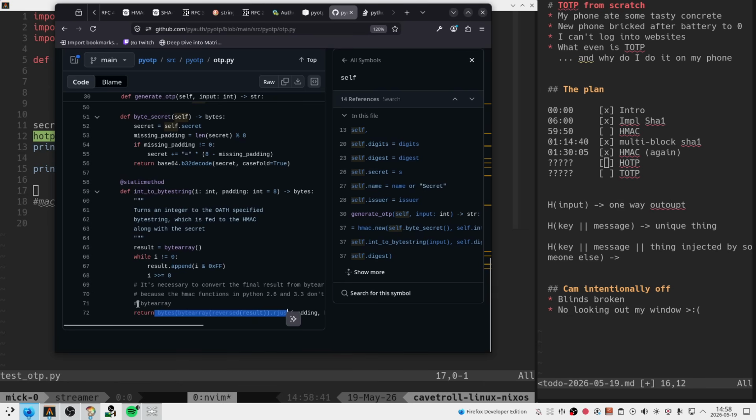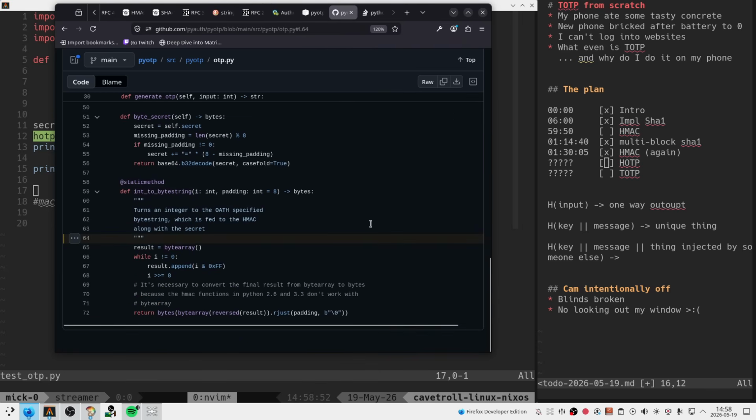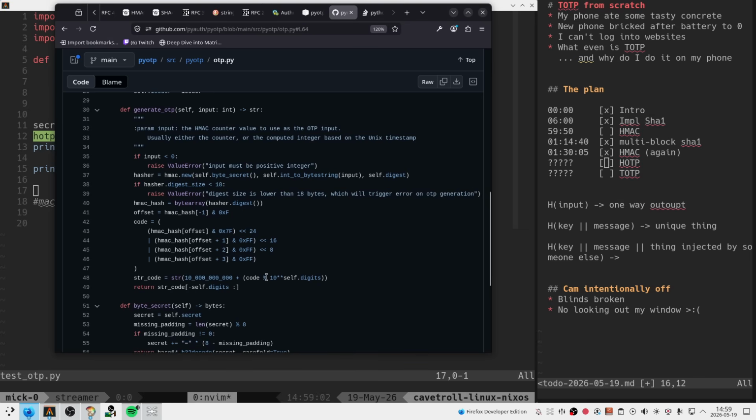It's one of the two. I agree that this looks big, but then they throw a reverse in here, so it might be little. But who knows? Oh yeah, there also is here. Wait, are they masking out high bits in generate OTP? No, this is all behaving the way I expect, I think.